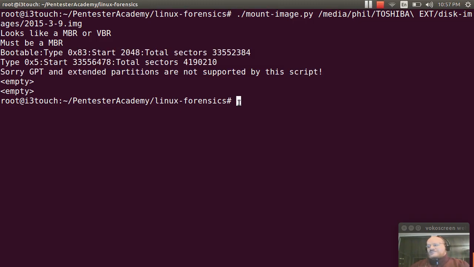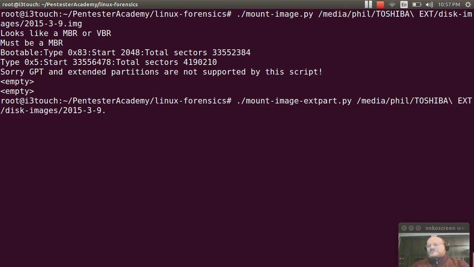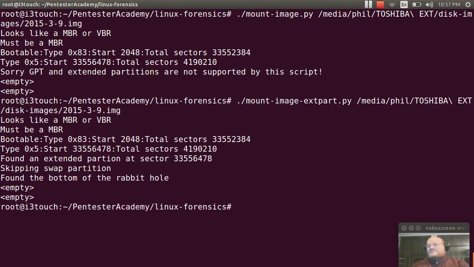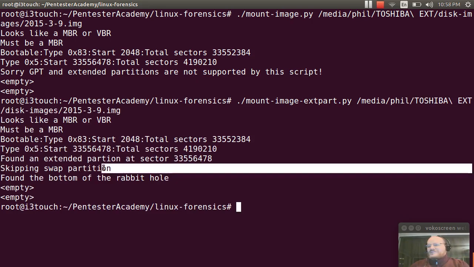Now, if I actually ran that script, it won't do anything in this case. The reason for that is that this extended partition is nothing but a swap partition. If I go ahead and rerun it, sure enough, it says I am skipping that swap partition.